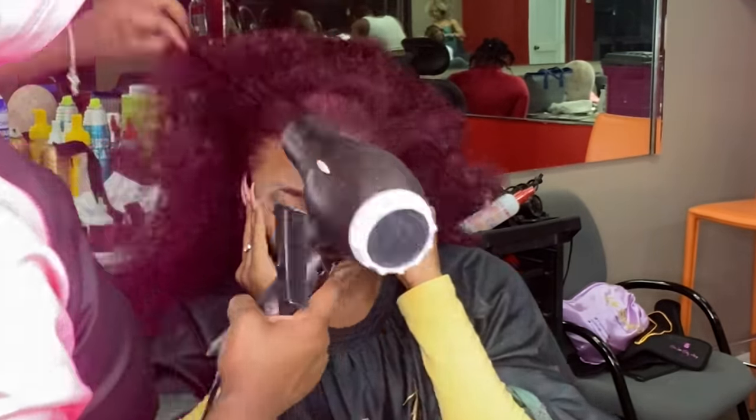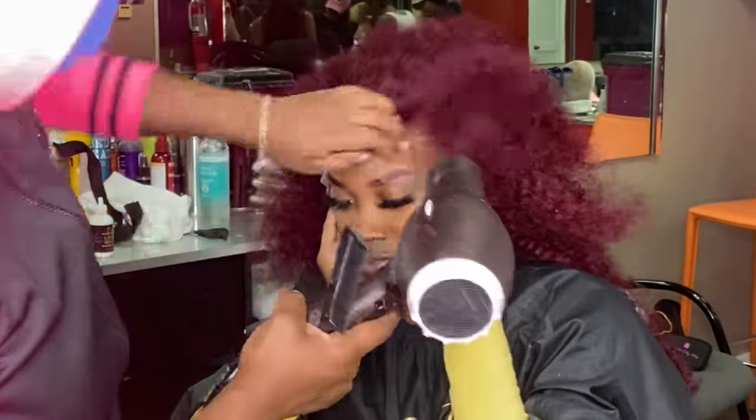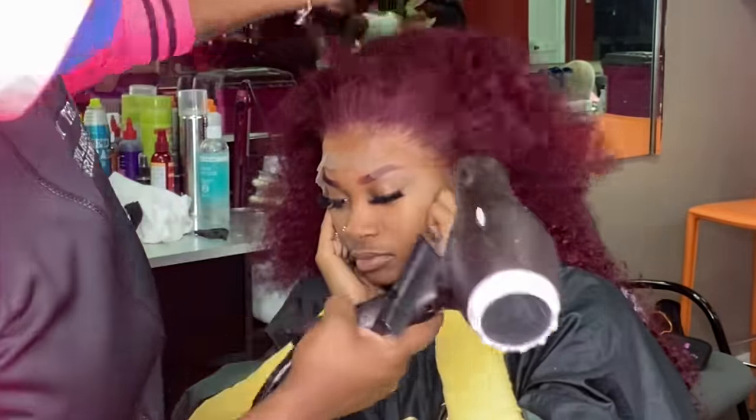I'm going to continue to blow dry that lace on the heat setting, and once it's all melted in, I will go on with that elastic band and tie down that lace.